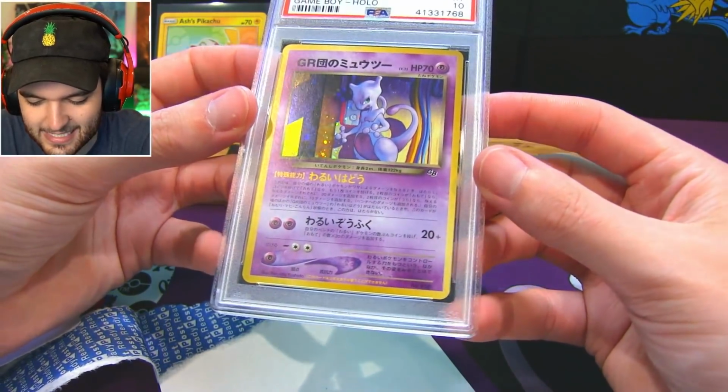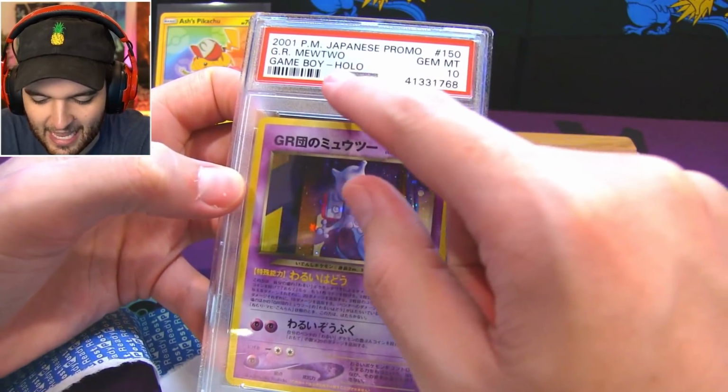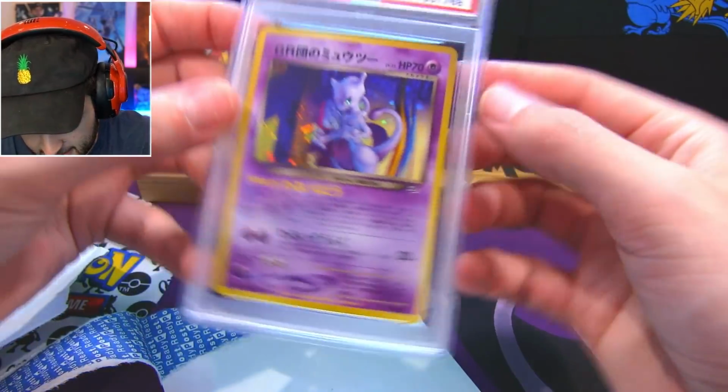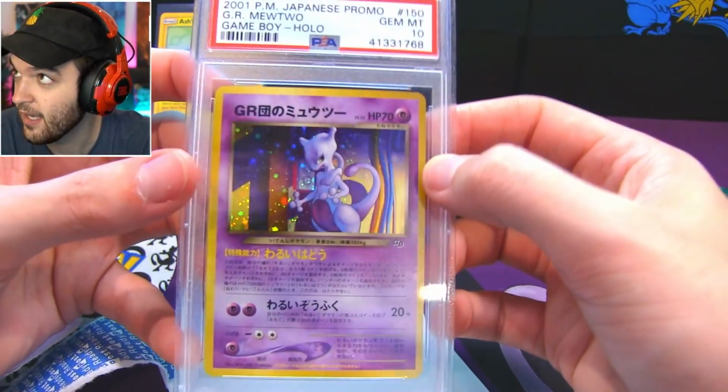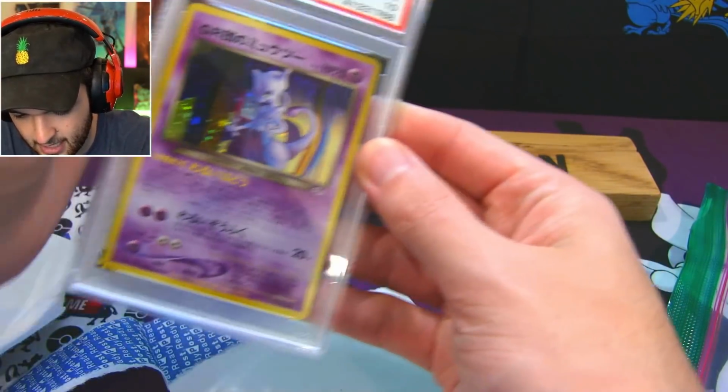Oh my God. This is the Great Rockets Mewtwo. The promo for the Game Boy. Bro, it is extremely... Oh my gosh, I've never seen a PSA card off-center like that. You see that? I mean, this was pretty darn expensive as well. It was a couple hundred bucks.